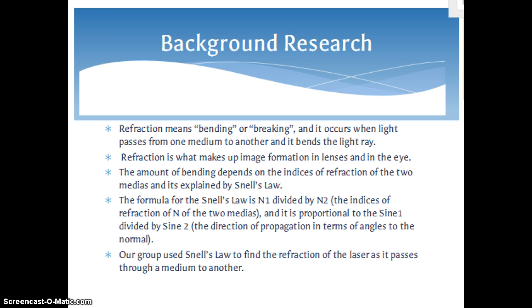Before we could make any more conclusions, we had to research. We found refraction means bending or breaking, and it occurs when light passes from one medium to another and it bends the light ray. Refraction is what makes up image formation in lenses and in the eye. The amount of bending depends on the indices of refraction of the two medias and is explained by Snell's law. The formula for Snell's law is n1 divided by n2, and it is proportional to sine 1 divided by sine 2. Our group used Snell's law to find the refraction of the laser as it passes through one medium to another.